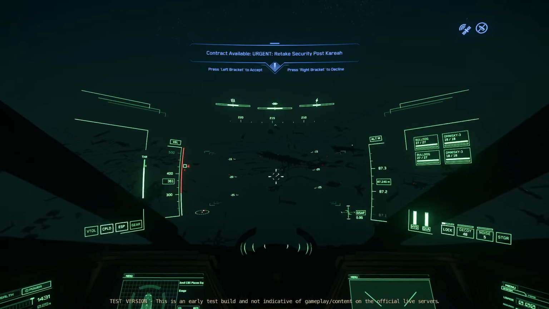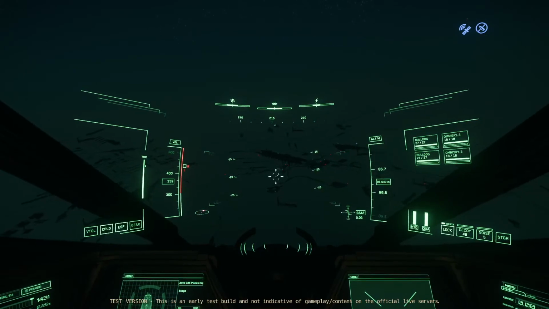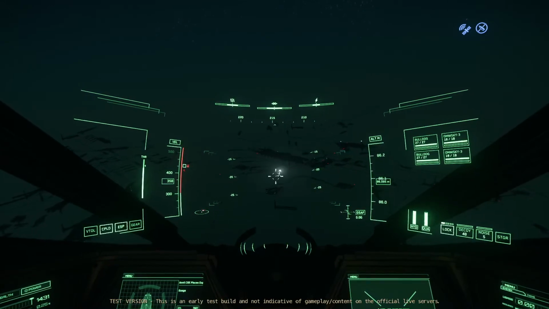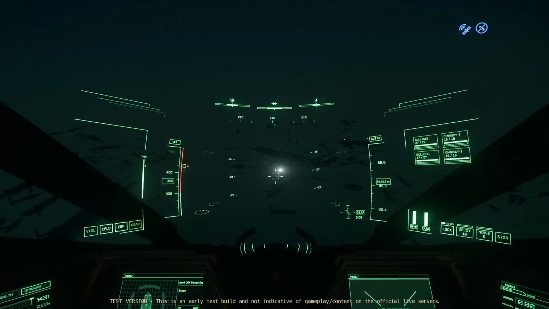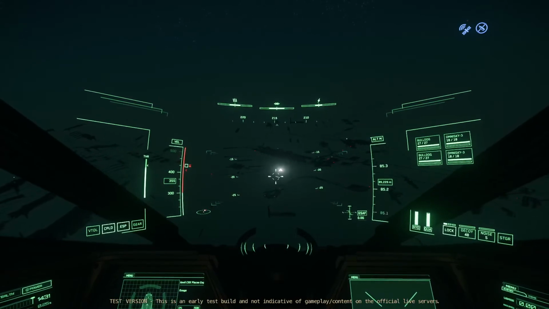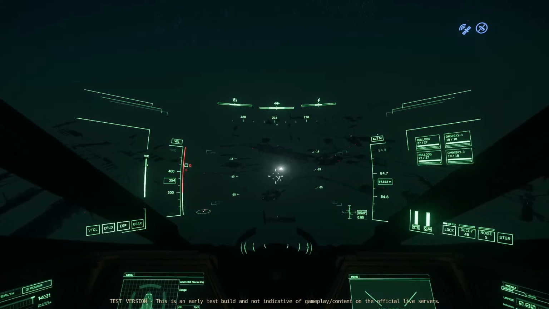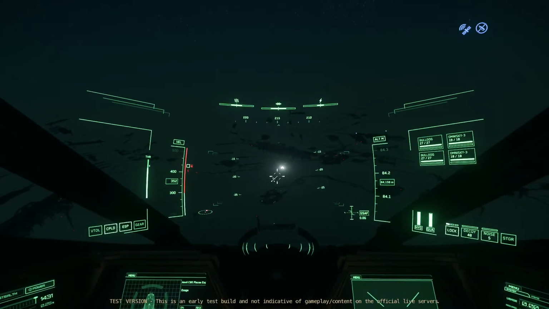Retake Security Post Korea. Yeah. It's funny how everybody, I'm trying to think of a word for it, but they turn everything into an acronym. You know, or capitalize everything.